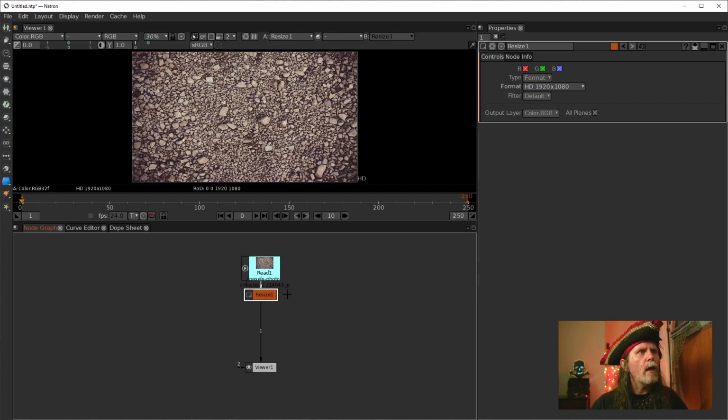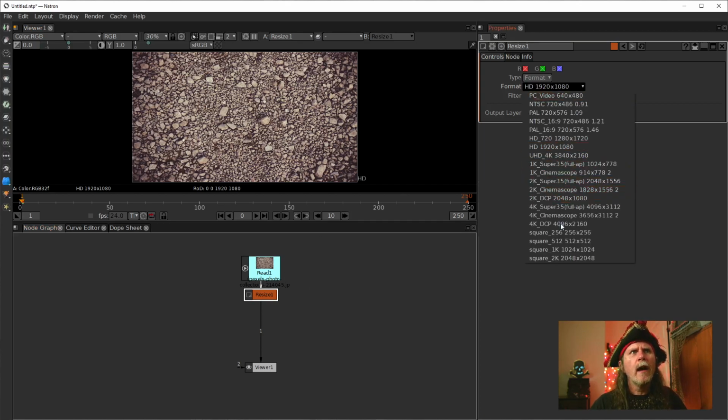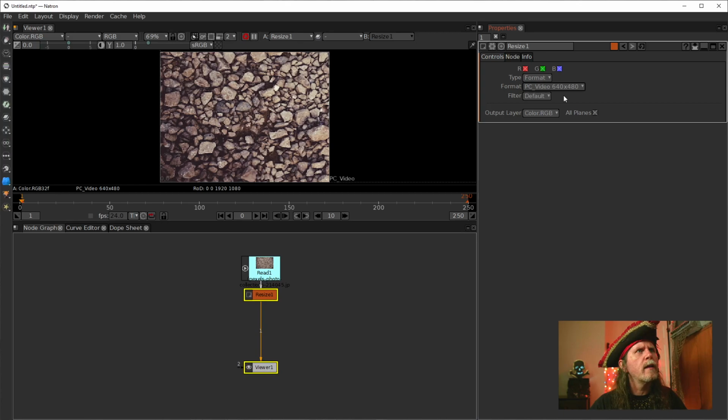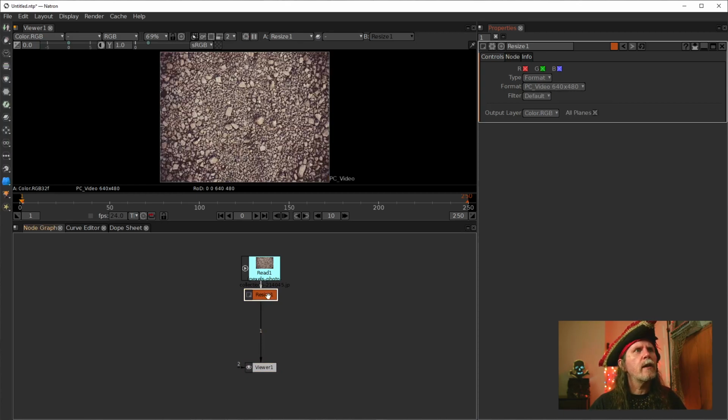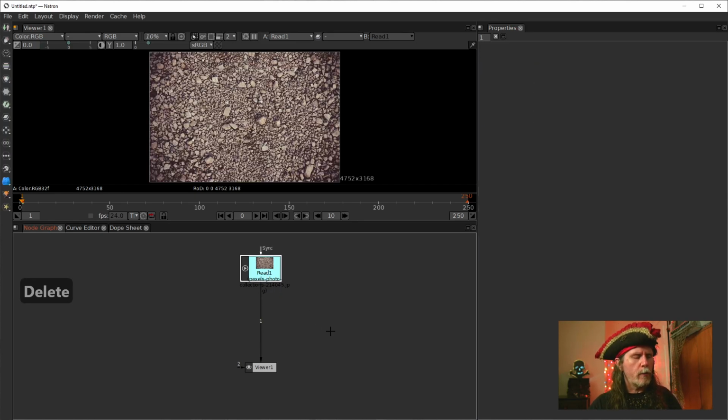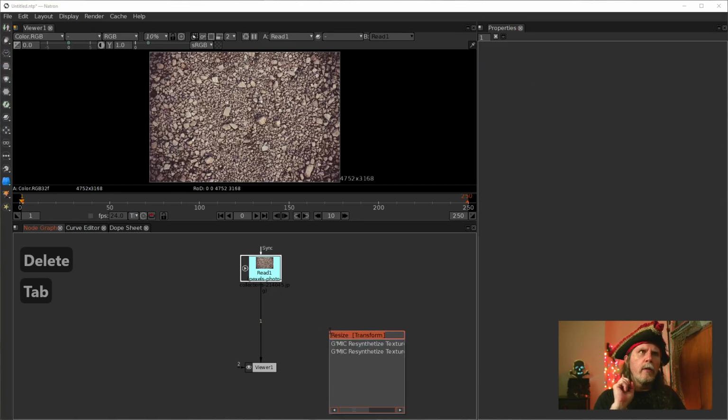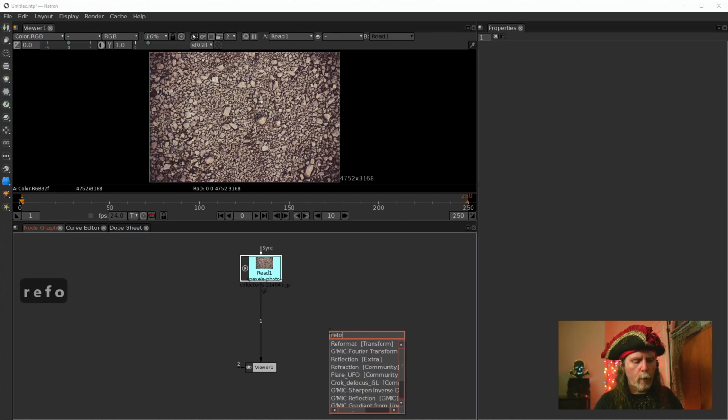It should fit by default. Let me just see something here. I want to make sure of one thing. Oh, yeah, no, I'm not going to do that. I'm going to do a reformat, because the one thing I don't want is for it to scale this around. Reformat won't scale it.